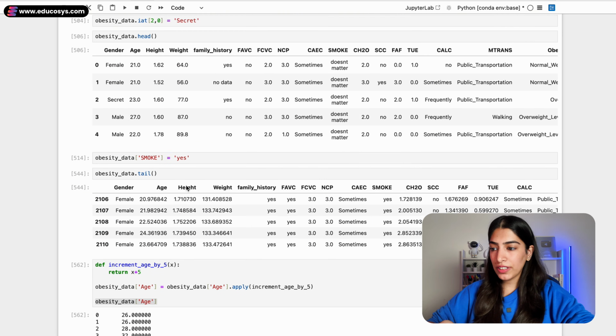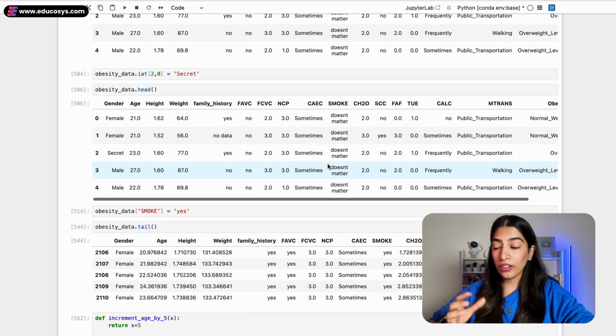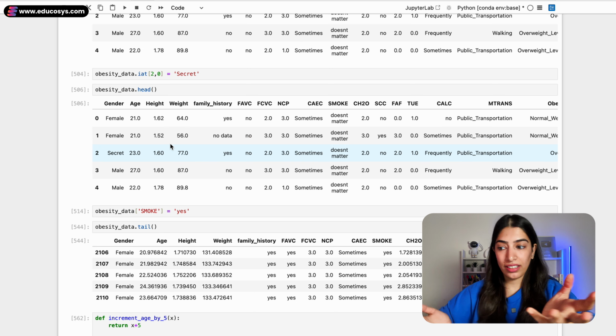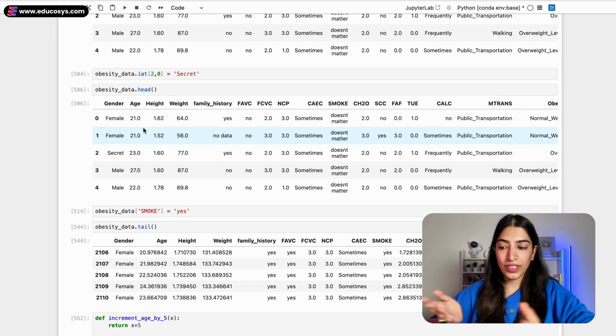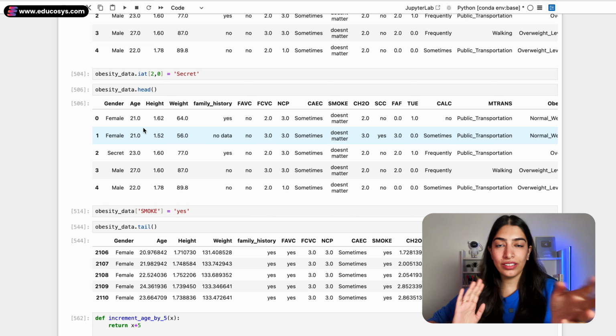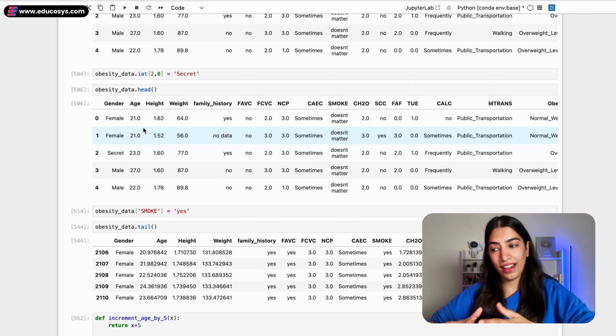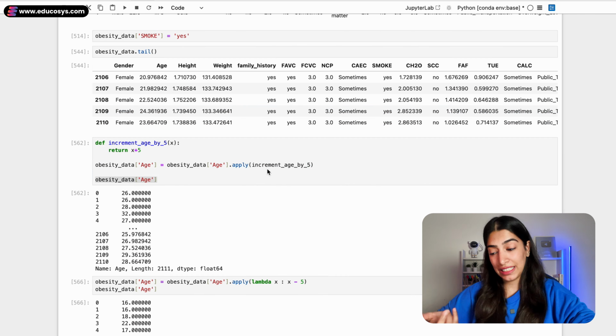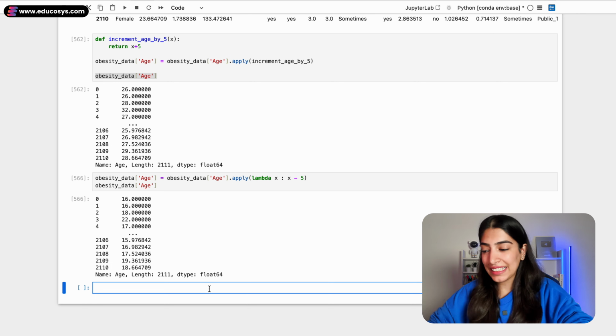So here, if we see in our rows, in our columns, we don't have something called age category. So maybe let's add a new column itself, that if the age, I think it is in the range of less than 30 only. So maybe for 21 to 25 people or less than 25 people, we are going to call them young. Otherwise, we're going to call them old. Yes, I am old because the data is like that. It's fine. So let's try applying it.